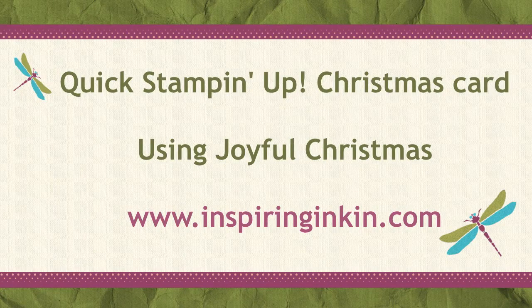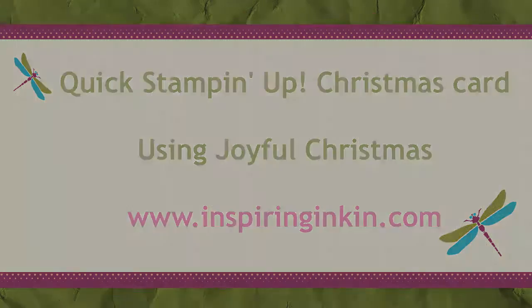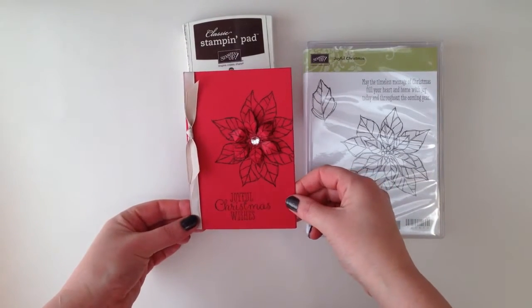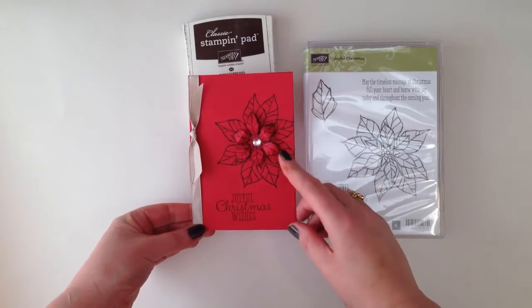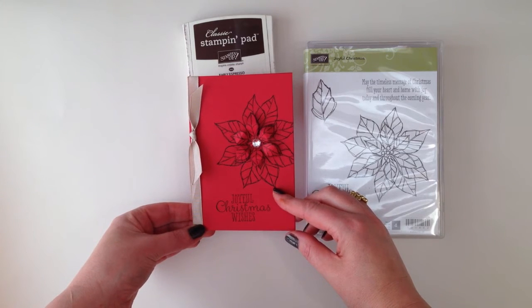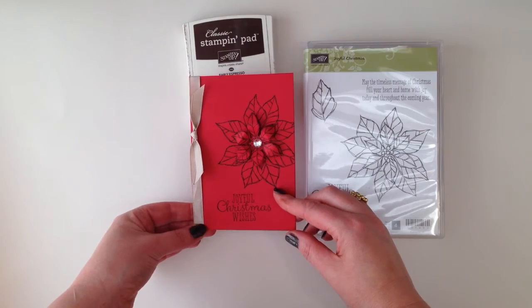Today's video tutorial is a quick Christmas card using the Joyful Christmas stamp set. This is the card that I'll be sharing with you today. It's very simple but very pretty, and I'm sure people will love to receive this.